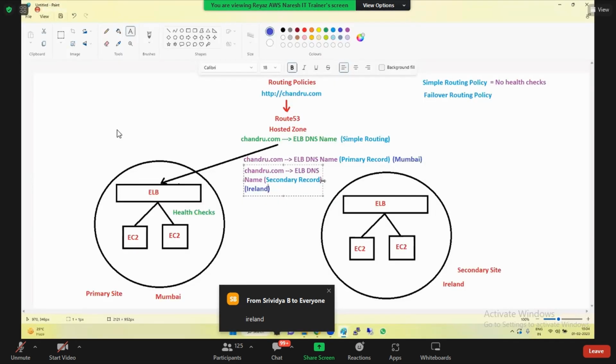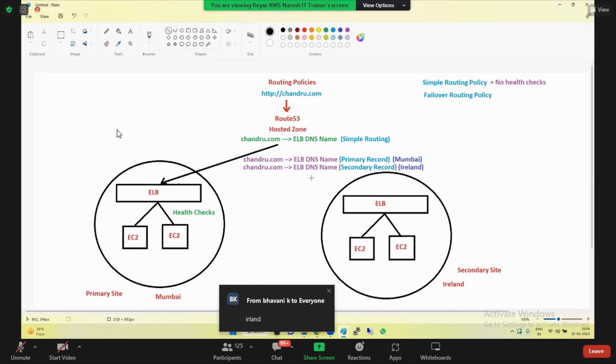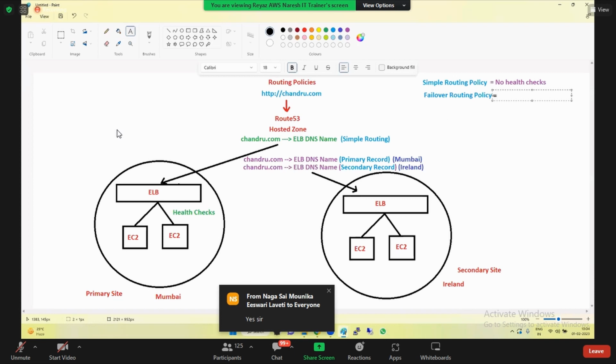If the first record is down, it will go to the second record. Guys, understood? You're getting how I'm designing it. Now, how does Route 53 know whether the primary site is down or not? Because the failover routing policy has health checks.